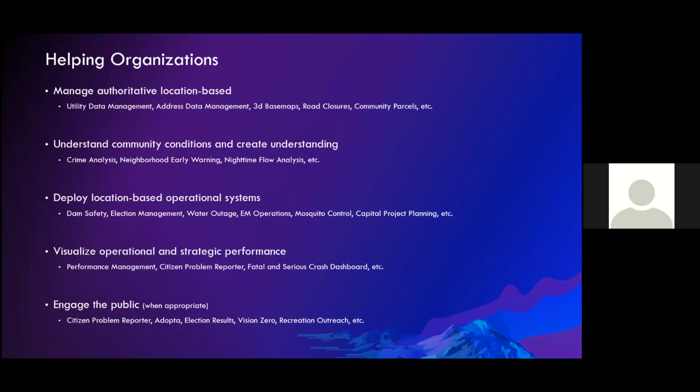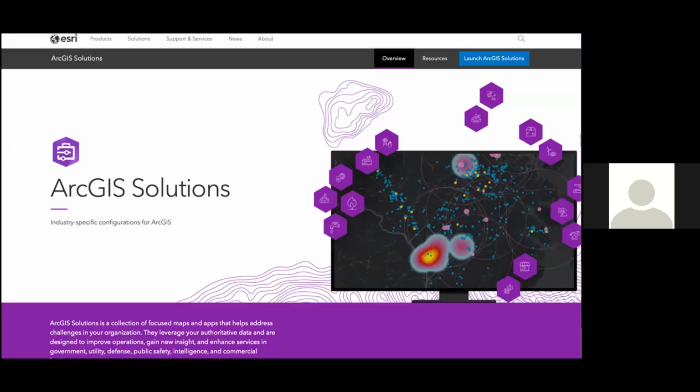And I'm going to go next into the gallery itself to show you how to navigate the gallery and find a solution. So we launched this new product gallery in November of 2021. The gallery allows you to browse the entire collection of ArcGIS solutions before you even log into your ArcGIS Online organization.